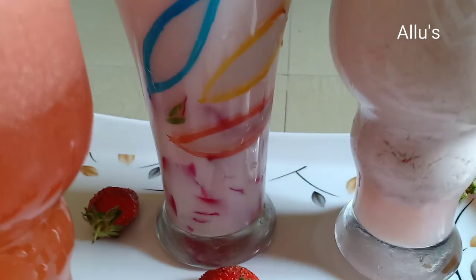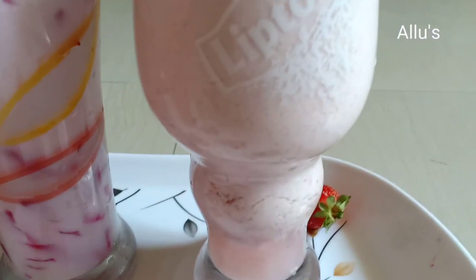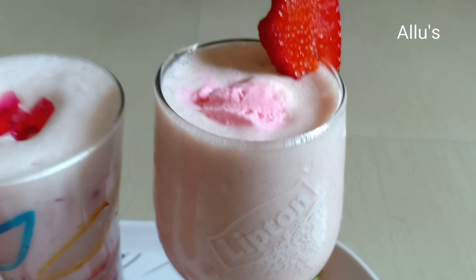So, very refreshing drinks are ready. Enjoy this summer with these super drinks.